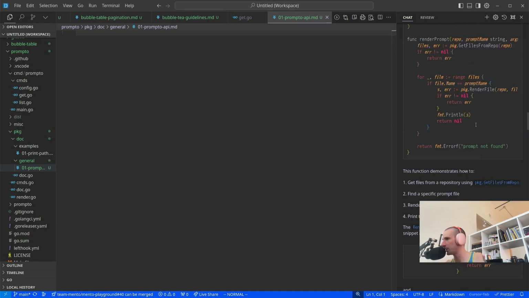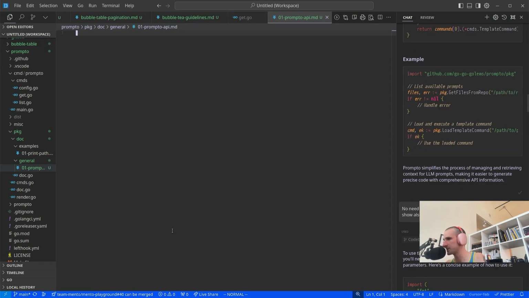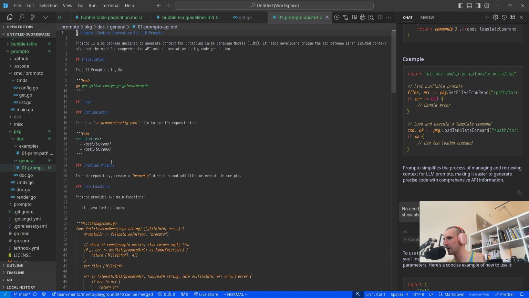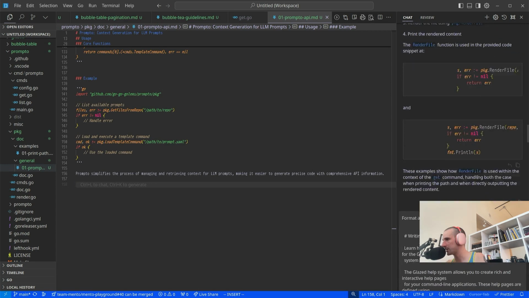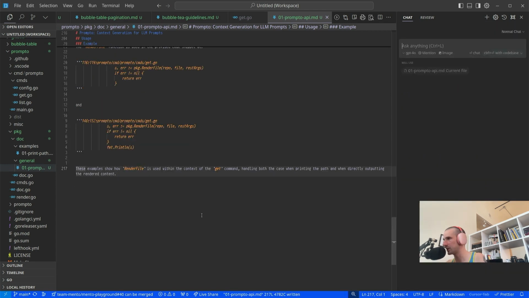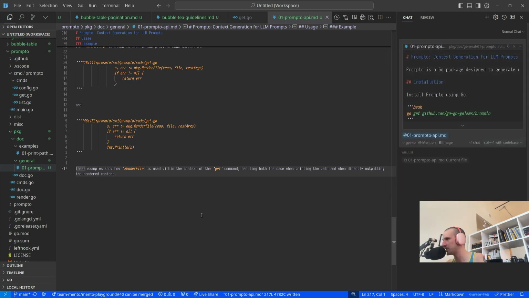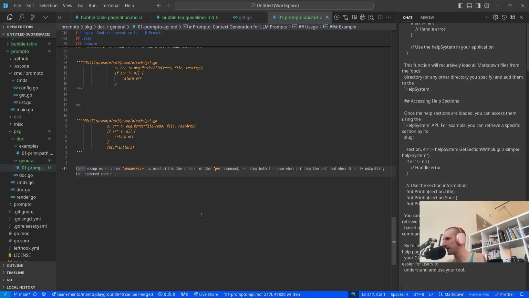So what I should have done is this thing here, the first iteration of it, I'm going to put in here. Then I'm going to take the second section about render file. I'm going to paste it in here, and I'm going to start a new chat. And I'm going to do 01 prompt to API MD, reformat this document to be using, and then I'm going to use the writing help entries.